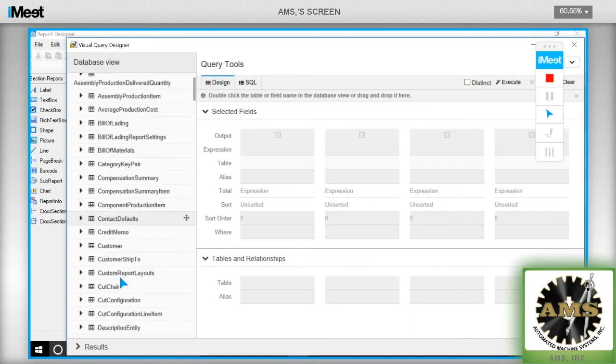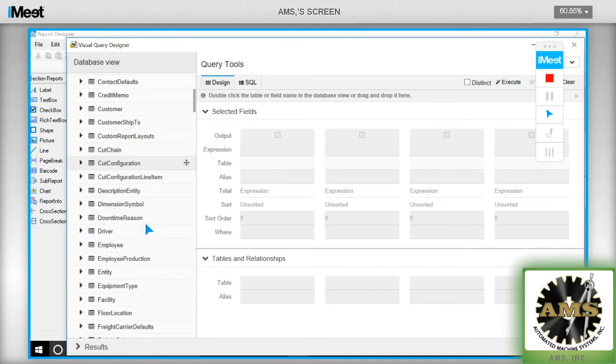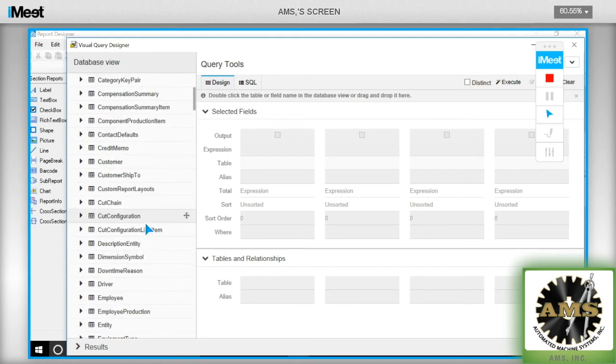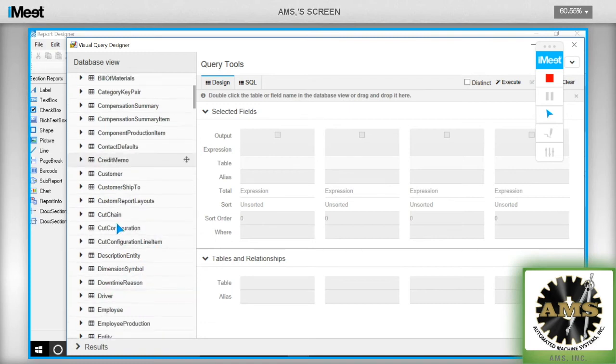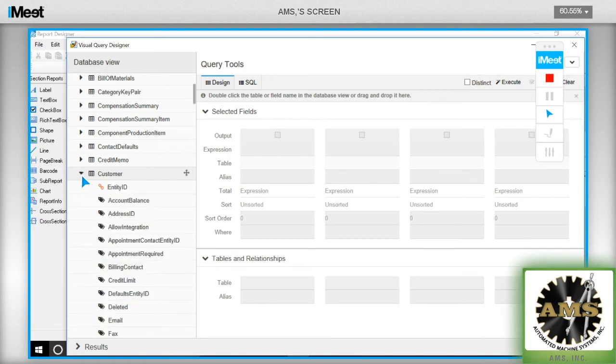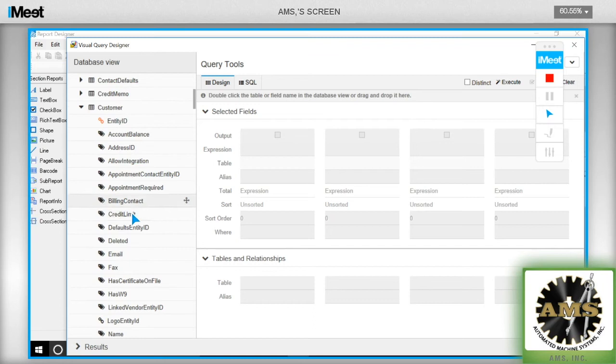So here on the left-hand side, I'm literally looking at every single table within the Palmate database. I see my customer table, my cut configuration table, my drivers table, all of that, and we named them such that it's supposed to be somewhat self-explanatory. So for instance, the customer, if I expand that, I can see every field within a customer.